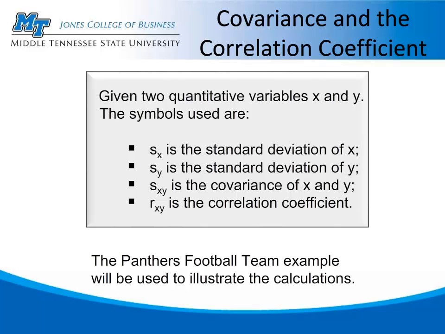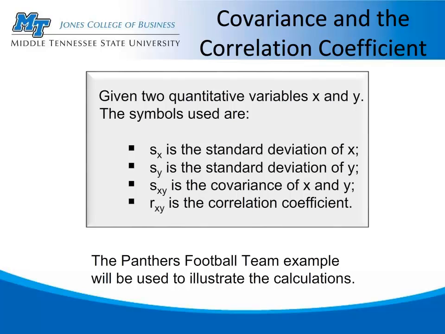Now there are a few problems that deal with two quantitative variables where the values are paired together, and they go through and illustrate how to calculate something called the covariance, and then there's also the correlation coefficient. They put a subscript of x when you want to get the standard deviation for x. They use a subscript of y when you want to get the standard deviation of y. But when it's covariance or correlation coefficient, it's a mixture of the two. You're looking at the relationship between x and y.